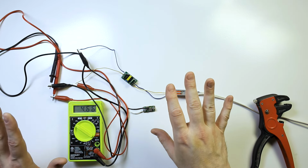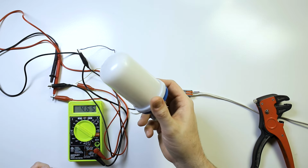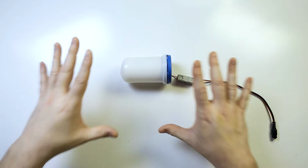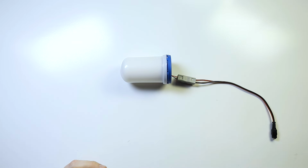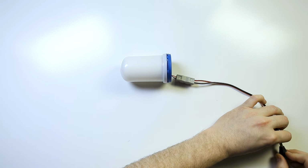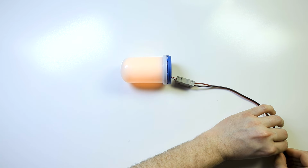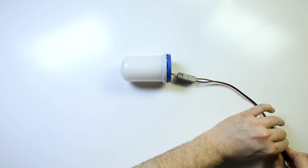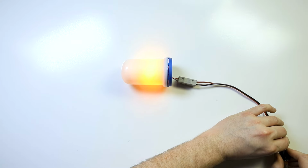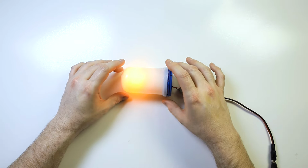So now that we've done that, we know what we're dealing with, we can power this light bulb. All right, so we know that this requires 4-ish to 5 volts. So I can take my plug here and plug it in like this, and you see it lights up there. I'm going to get it to go to the flame bulb option there, because these for some reason have some sort of weird toggle thing with 3 different modes. I don't know why, but they do.